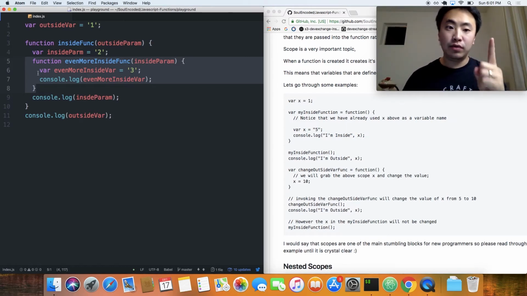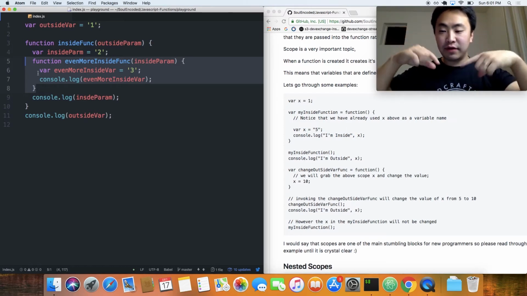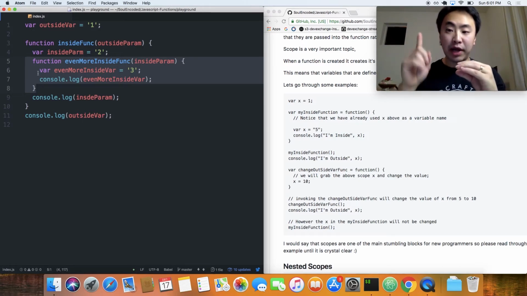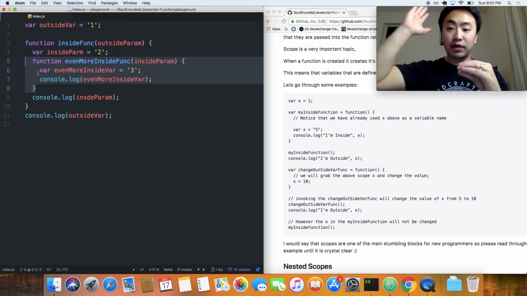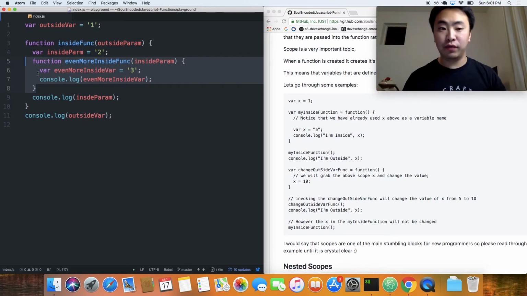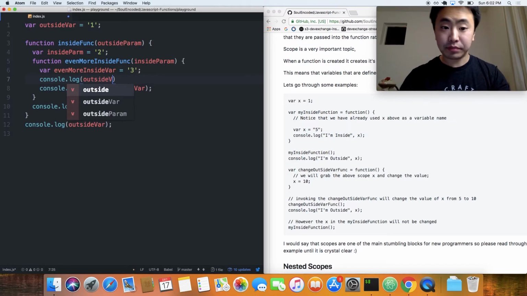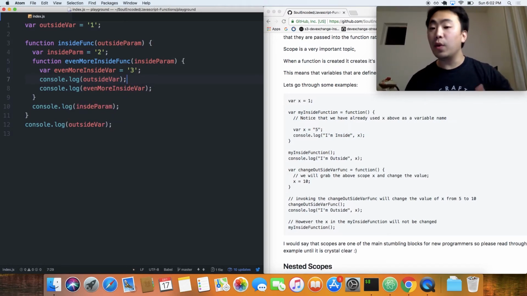One thing to note is that functions that are deeply nested have access to their parent scope and so forth. So, for example, even more inside func has access to outside var. So if we console log outside var here, it would be able to go up and find outside var.